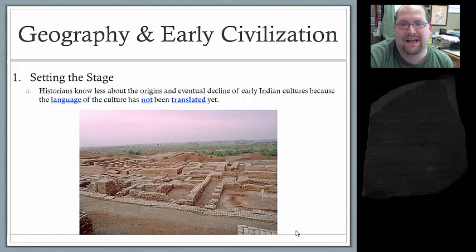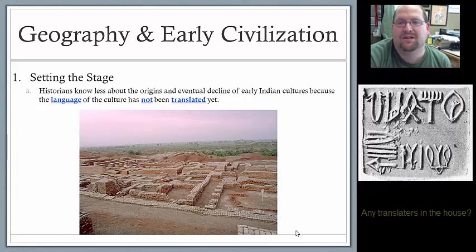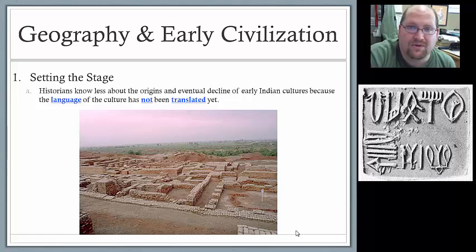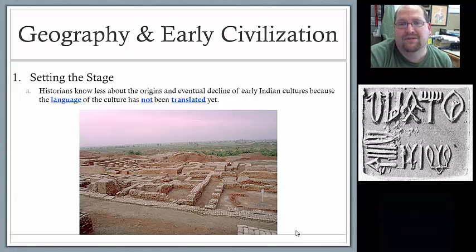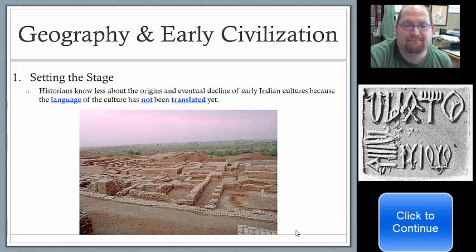Unfortunately, they don't have that when it comes to these ancient Indian scripts or writings. We have the writings, but we don't have a way of reading it. There's no translator. There's no dictionary or universal translator to help us figure out what they were writing about. We have plenty of tablets and plenty of writings, but nothing to decode what exactly it meant. All we have are artifacts of pictures and things along that nature that kind of give us a clue of what it might have been like to live during these ancient times.